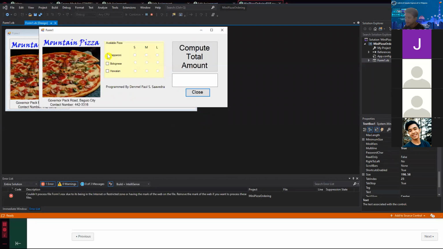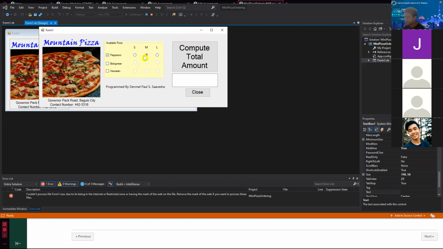So under here, you can test this one, like if I check the checkbox, it will enable the ready button. If I uncheck this one, it will disable the ready button. Okay, so that's the functionality of this checkbox. At the same time, if I want to cancel my order under this pepperoni, I will just simply uncheck this checkbox. So voila. Okay, so it already canceled my order under this pepperoni.